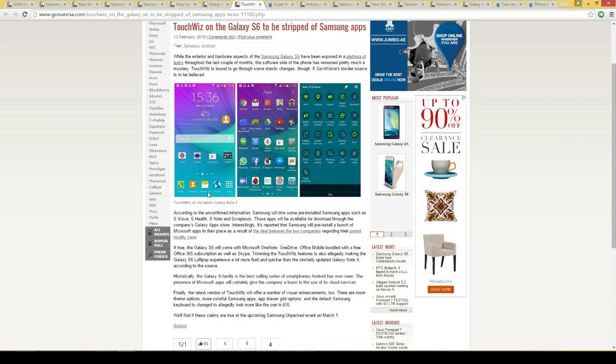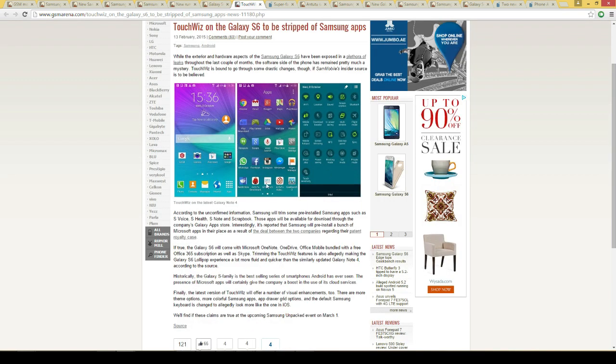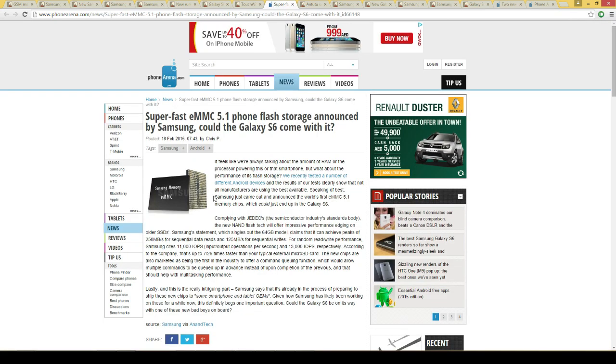I hope Samsung does not include bloatware in their UI, because this is the only reason why Samsung's UI is so sluggish. And I think the one thing Samsung need to do in order to compete with other UIs, especially stock Android, is reduce the amount of bloatware, and make everything optimized for the 64-bit UI, which will be done presumably through a 64-bit processor. Which brings me on to the new processor.